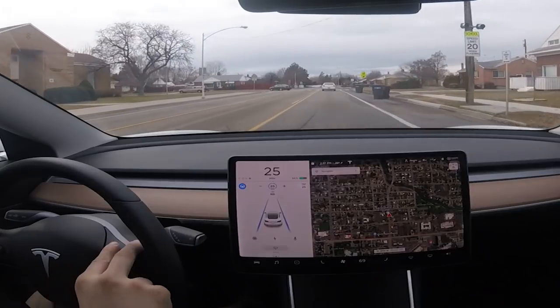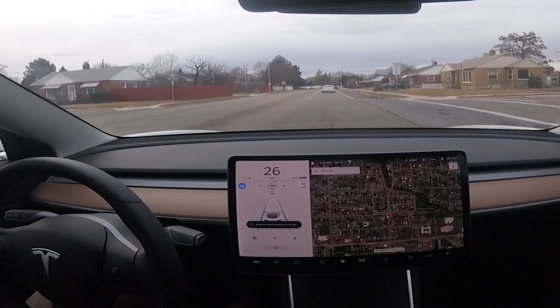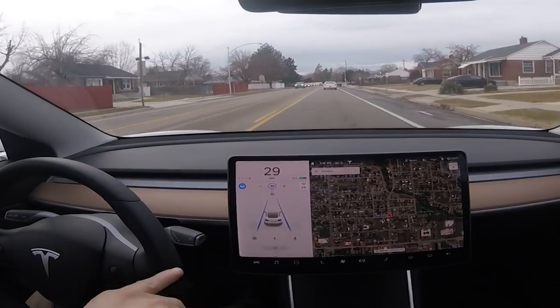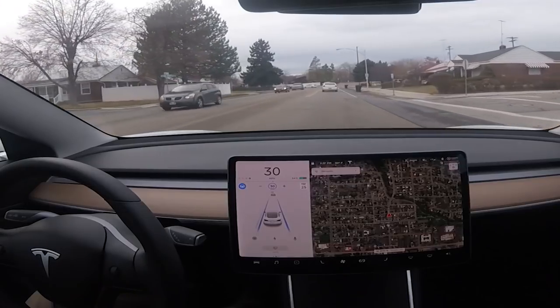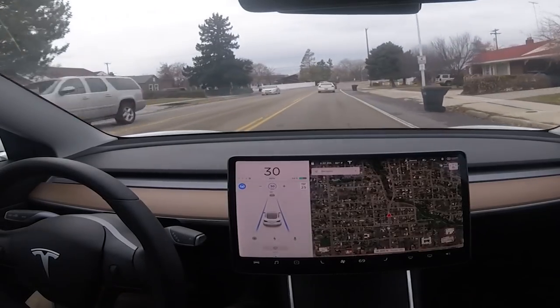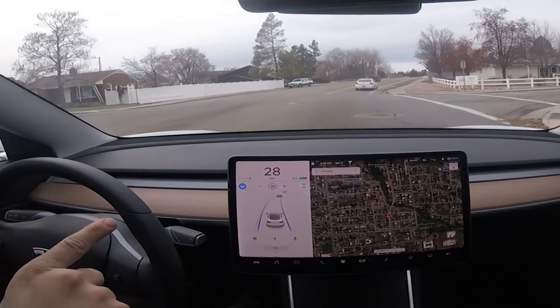And here's some trash cans. Interesting that trash cans pop up, I guess. There's trash cans on the streets all the time. And still the bike lane is not showing up. Yeah, the back lanes do not pick up as easily.